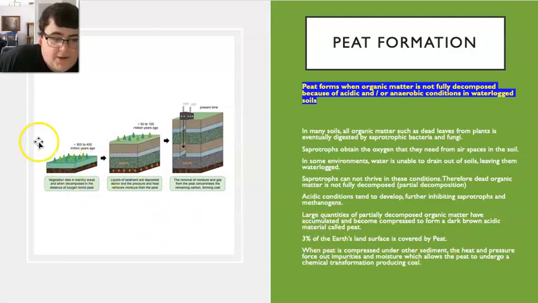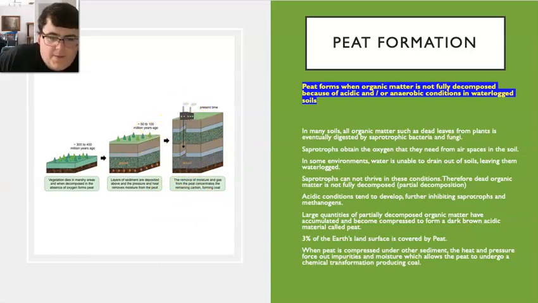So we've got here 300 to 400 million years ago, we've got some vegetation in marshy areas, and it starts to decompose in the absence of oxygen, forming peat. 50 to 100 million years ago, we start to get all these layers of other sedimentation on top of the peat. The pressure and the heat start to remove all the impurities, as well as the moisture. And when we get to present time, all of a sudden we have coal, which we then dig up and use for our own fuel sources.